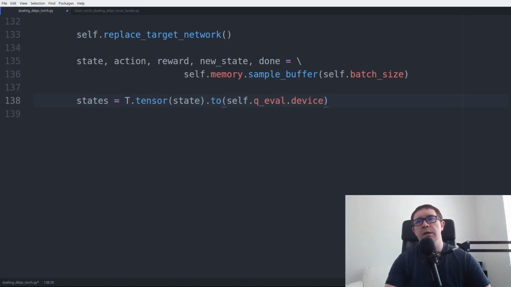And so we want to take each of these NumPy arrays and convert them to PyTorch tensors and send them to their respective device. You notice I have this t.tensor. There is also a t.capital Tensor, and that is a different function. It does the same functionality. However, you need to specify a data type, and the lowercase tensor will preserve the data type of the underlying NumPy array, which is the behavior we want. Or you can use capital Tensor and just specify the data type here. I do it this way because it results in a little bit cleaner code.